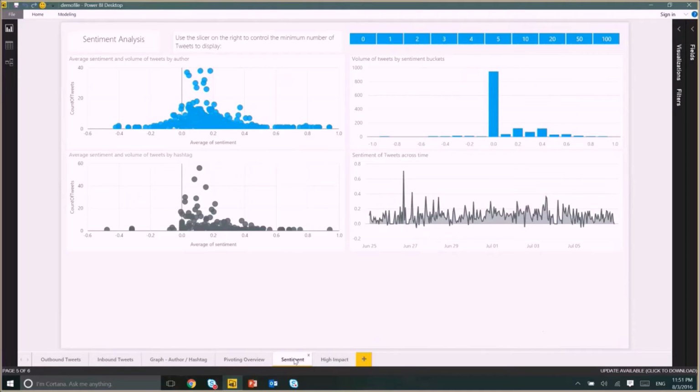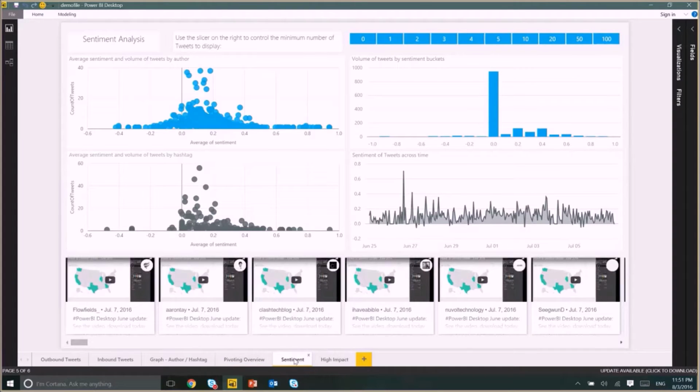I now navigate to a page dedicated to sentiment. On the left-hand side, I can see graphs showing the average sentiment of a tweet aggregated by author or by hashtag below. I also get an additional dimension, which is the count of tweets. This is important to me as I might be worried about an author who consistently authors moderately negative tweets a lot more than an author who may author a one-off negative tweet.